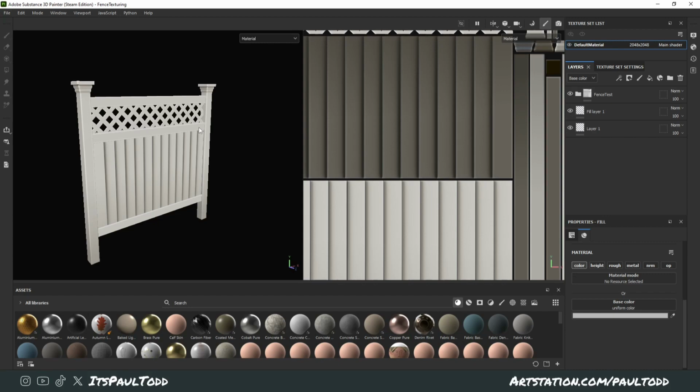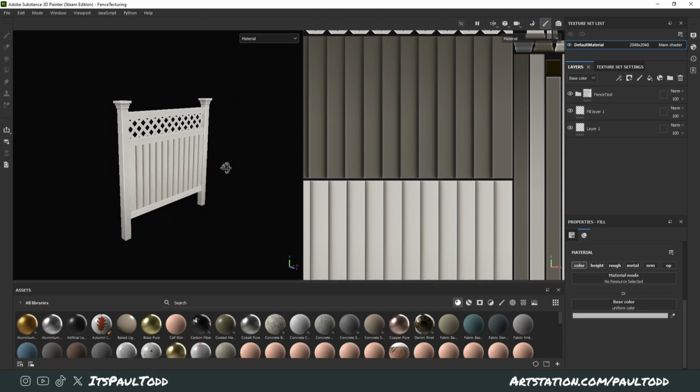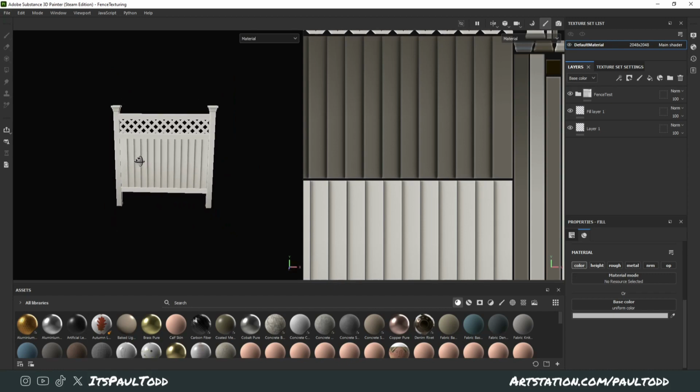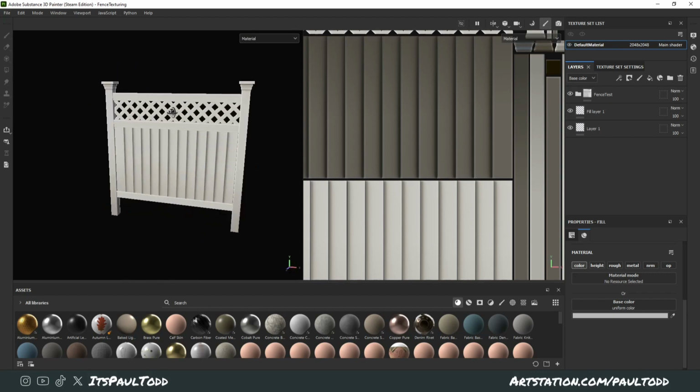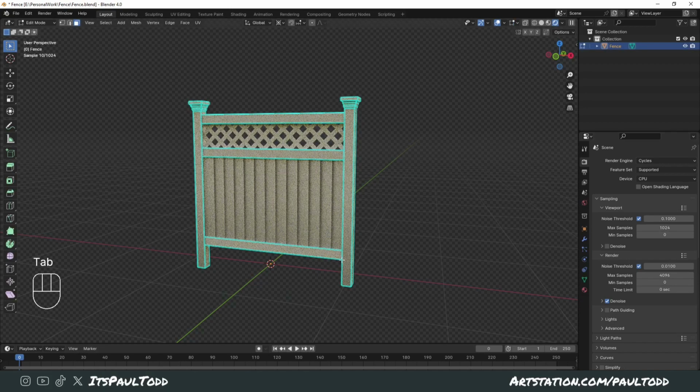So maybe not so much in a hero asset that you're going to be really closely paying attention to, but for stuff like this fence that you're just going to sprint past and not really care, I think it works quite well. It gives a nice look in the end. I think it gives a nice effect, and it's not going to be too detrimental to the player. I don't think the player is going to be that bothered that there's a single-sided mesh, but you've saved yourself from the high tri count to now, in this case, only 150.